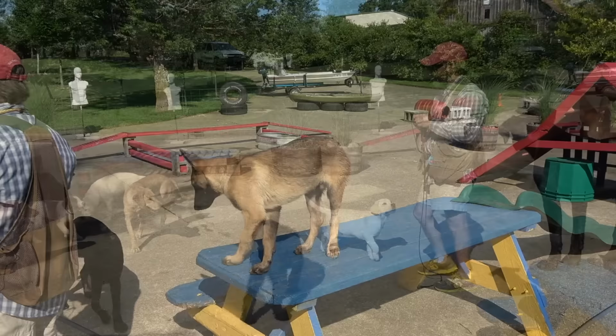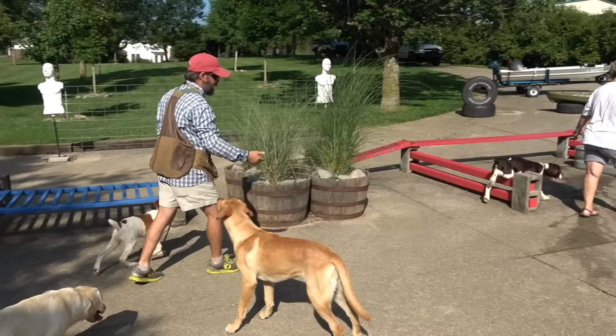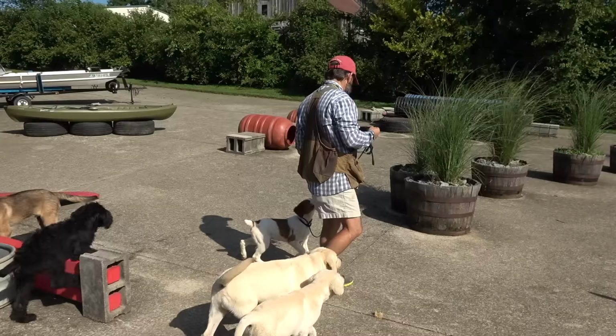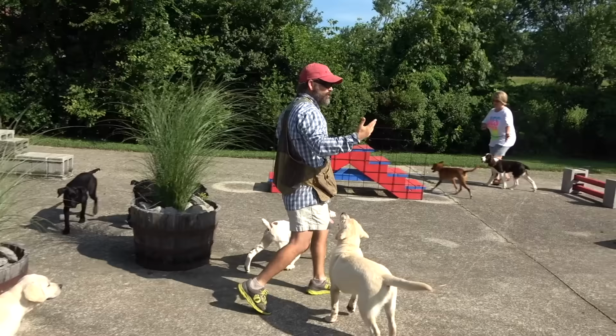We got a Brittany. All right, so let's take a look at Tuck. A very interesting little dog. Oh, and we'll let Sandy go and then we'll follow right along. Now, Sandy has an English Springer, and this is a Brittany. It's a pretty cool looking little dog. Now, remember we were talking about these bloodlines with the labs, like you have the American bred and the English bred, and one's a little bit more active. You have the same thing that goes on with these little dogs like this Brittany or that English Springer. You have different bloodlines, and some of those bloodlines are geared towards hunting, and some of those bloodlines are geared towards show dogs, basically, right? Maybe just family pets even.